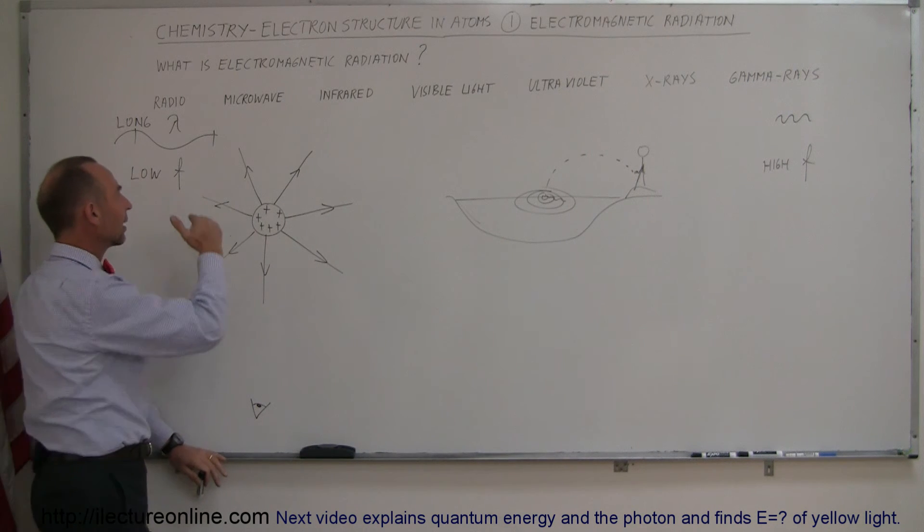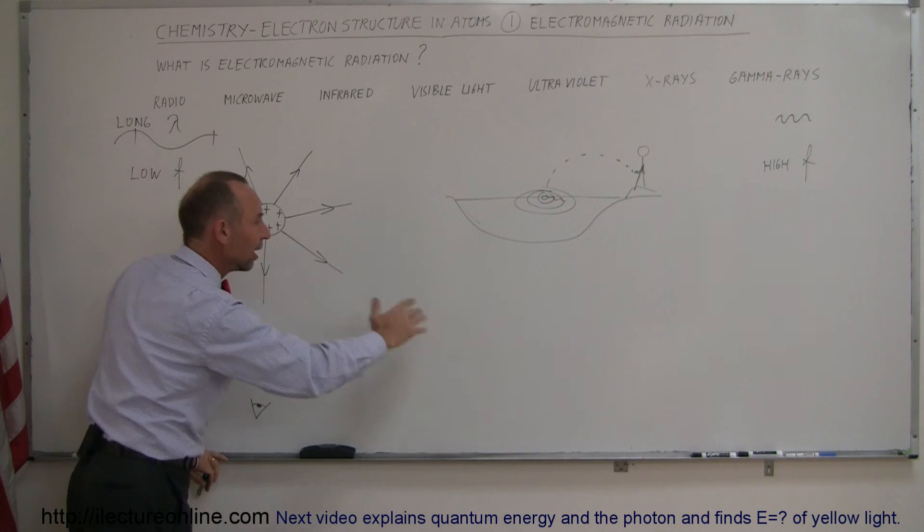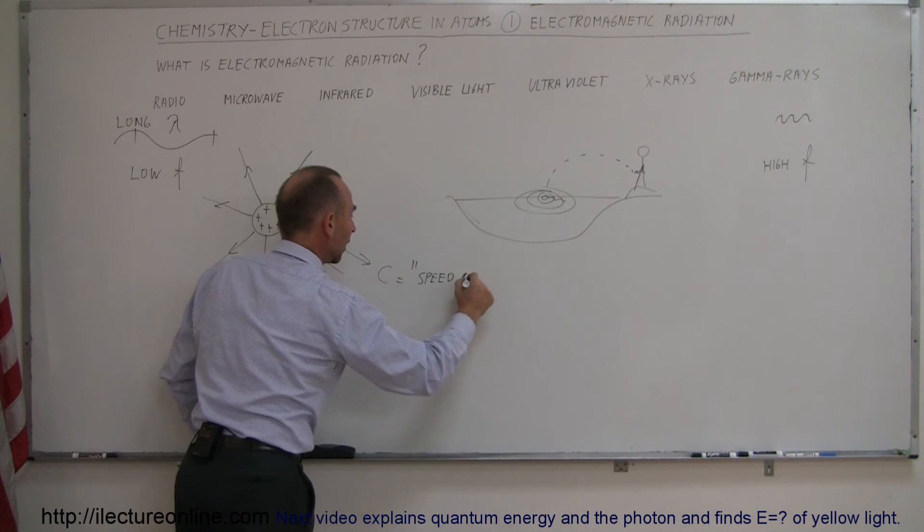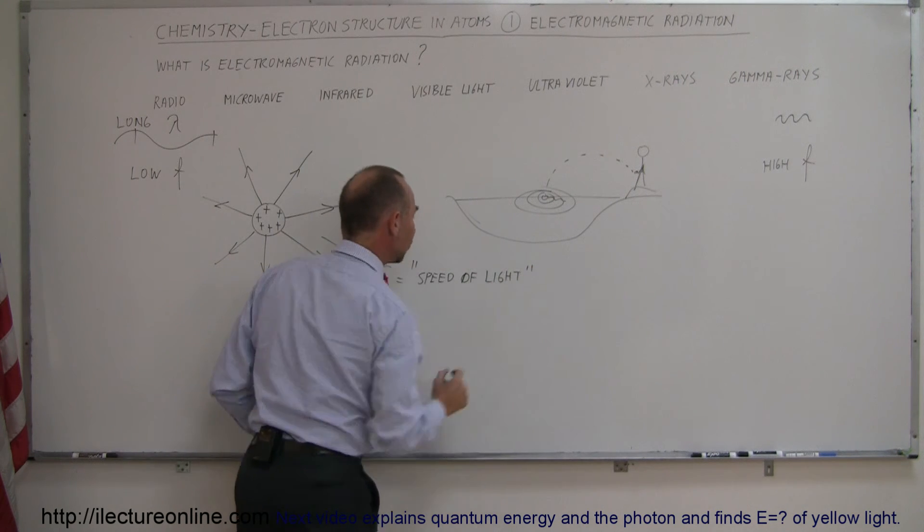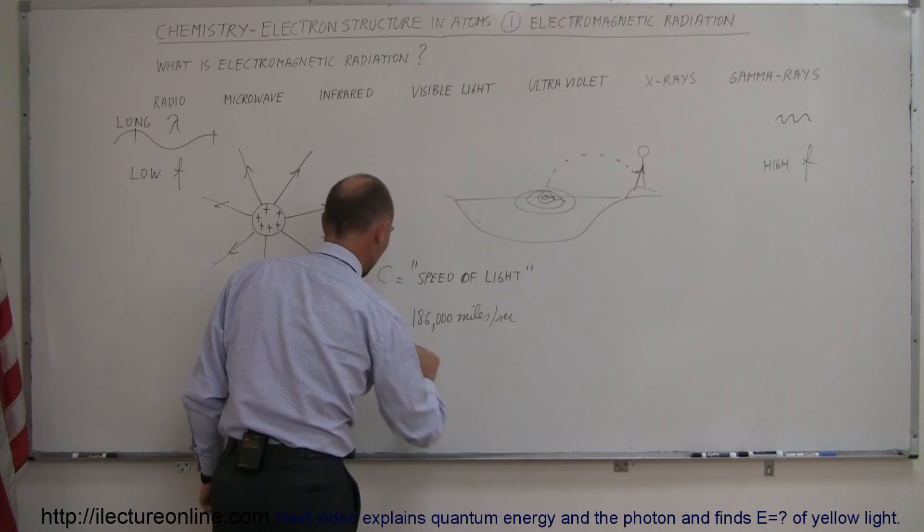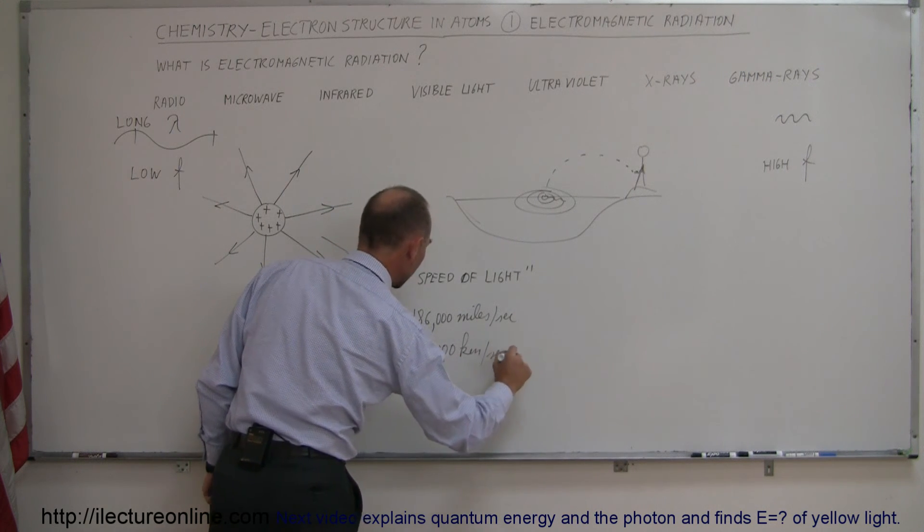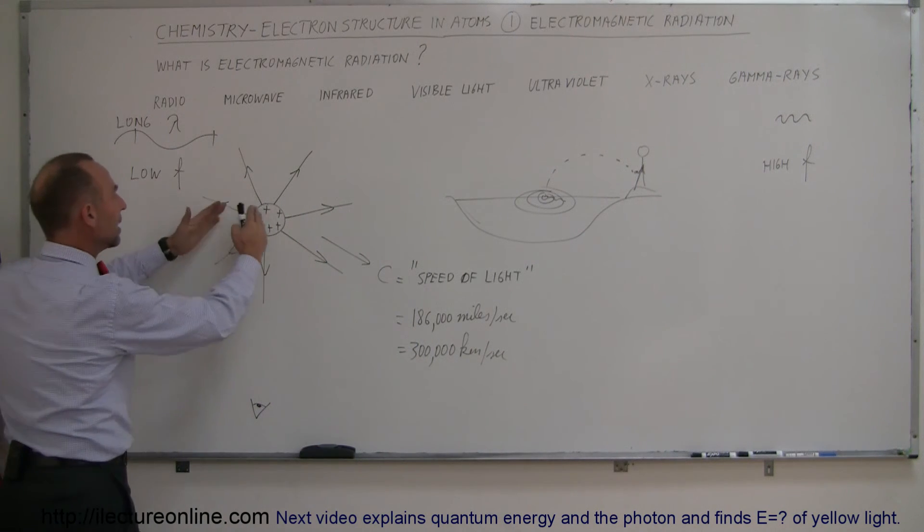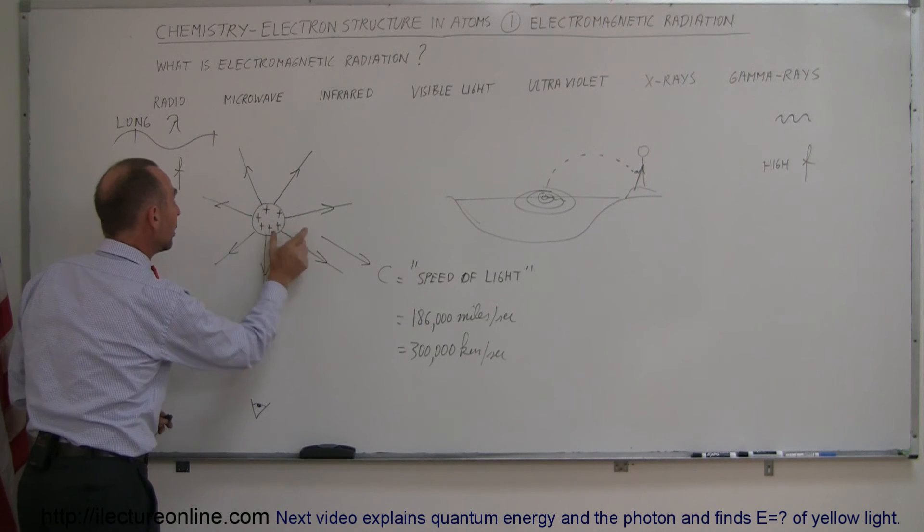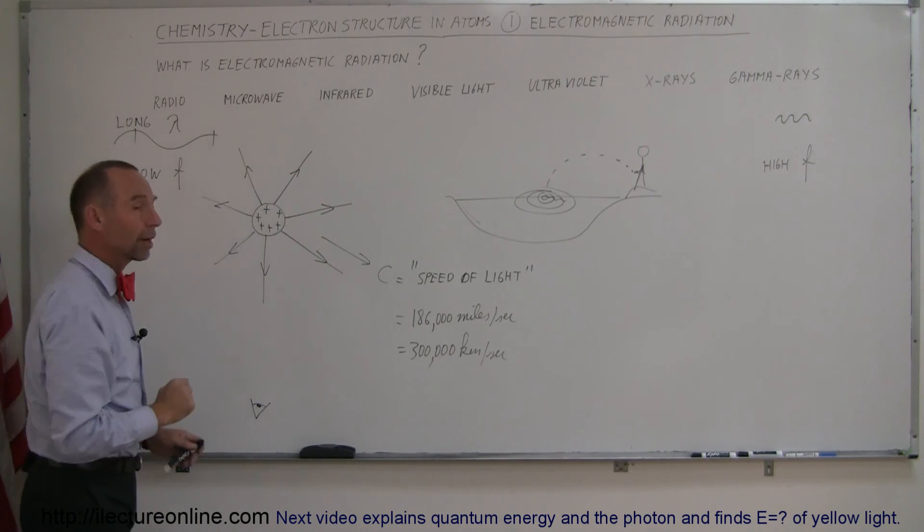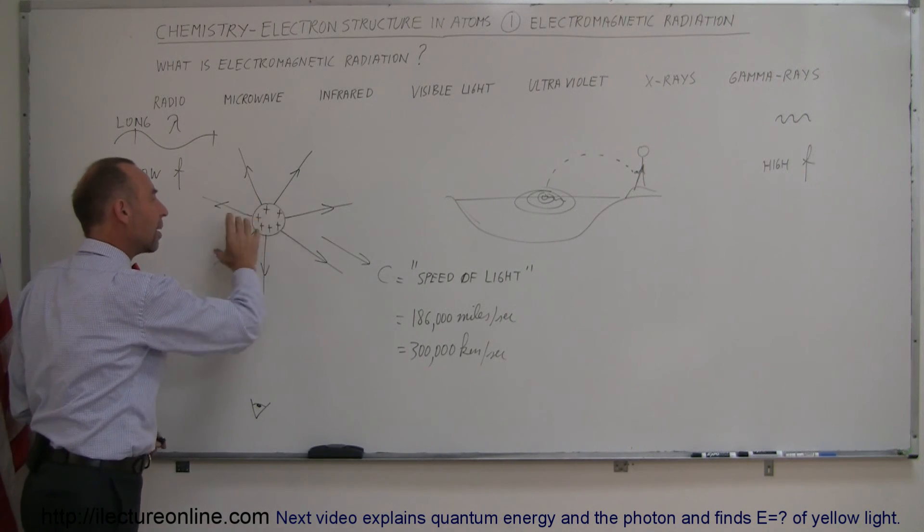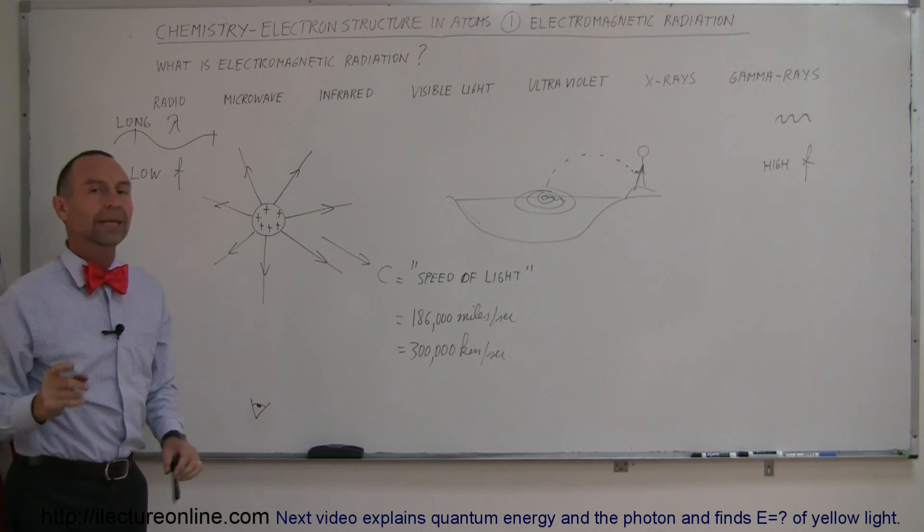So it seems then that electromagnetic radiation is simply a disturbance of electric fields that then emanate out, and the speed at which they emanate out is equal to c, which is called the speed of light. And all electromagnetic radiation moves away at that speed, and that speed happens to be about 186,000 miles per second, which is quite fast, or in kilometers per second, about 300,000 kilometers per second. So electromagnetic radiation is simply the radiation that flows away from a charged object that moves back and forth. Now, if you move the object back and forth slowly, you create radio waves. If you move it back and forth more quickly, you create microwaves. More quickly again, infrared waves. Very quick, visible light. Even quicker than that, ultraviolet and so forth. So it's the speed at which the object that is charged moves back and forth that causes electromagnetic radiation to exist.